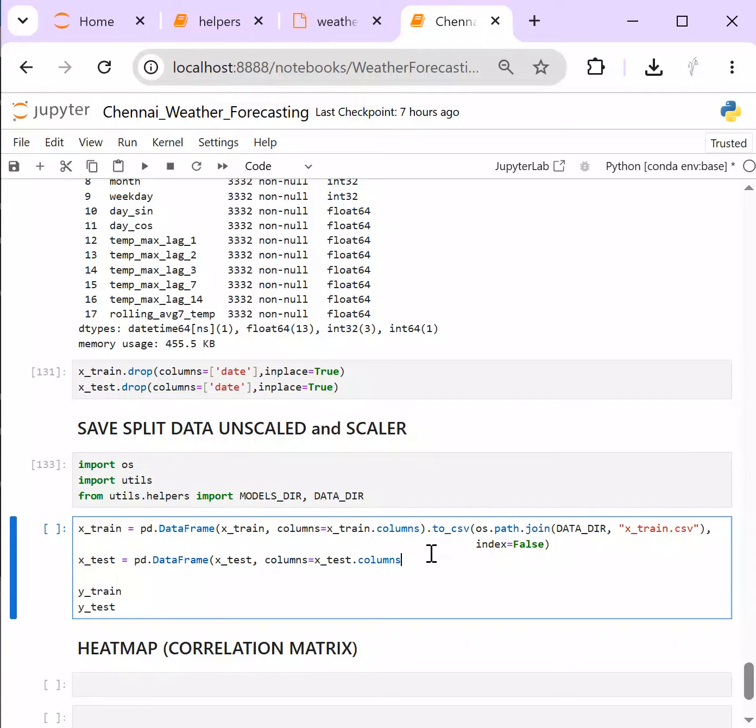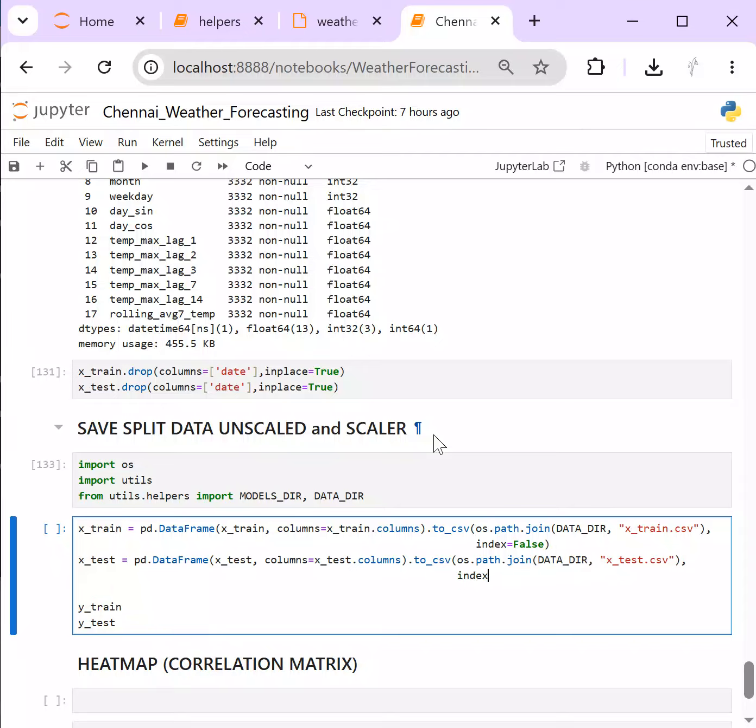The same goes for x test.to_csv, os.path.join in the data directory with the file name x test.csv, comma, index equal to false.